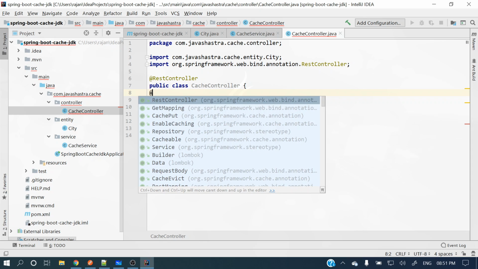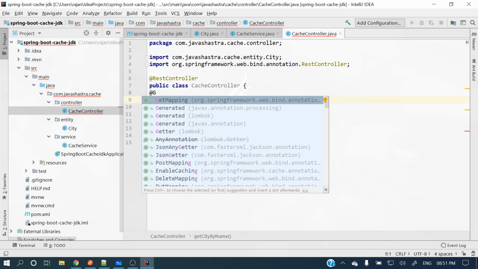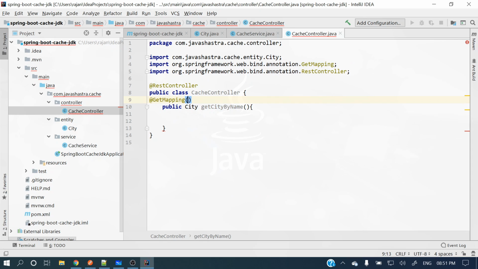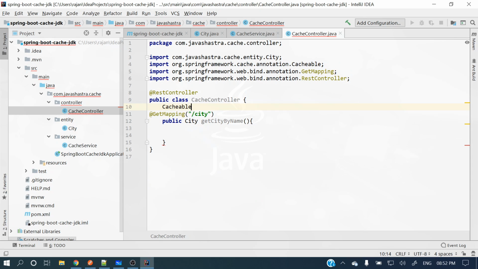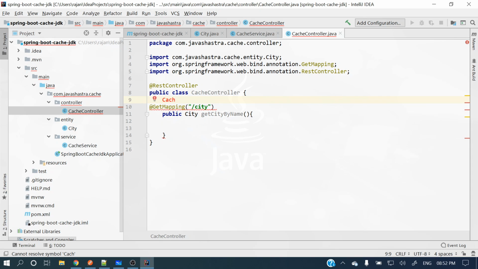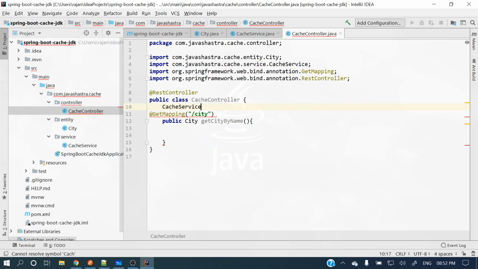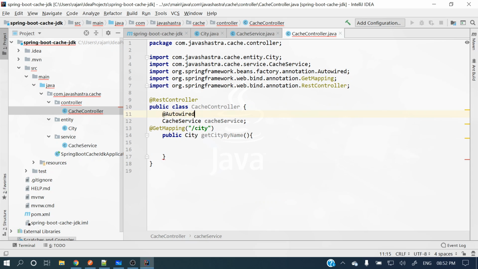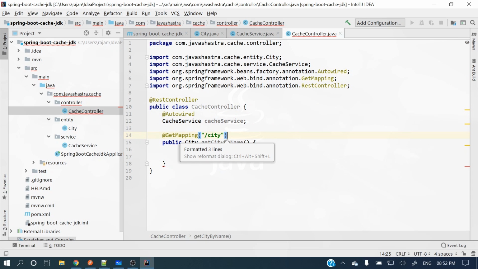@GetMapping, because it's a GET, and here we can pass the URL. Here we want the cache service, and I need to autowire that one with @Autowired.